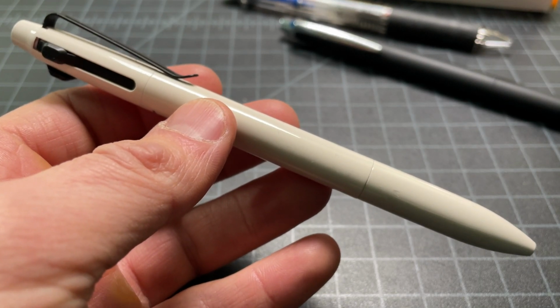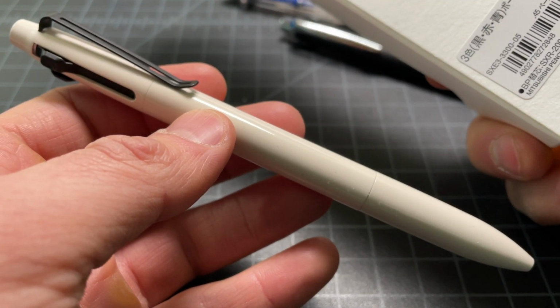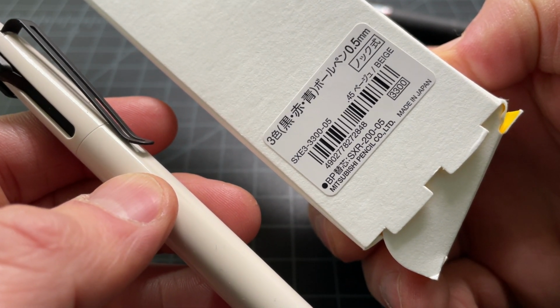The price is still the same. You're looking at about a $35 pen. I don't know if it has the price on here. Yeah, there you go. So 3,300 JPY. That's Japanese yen.